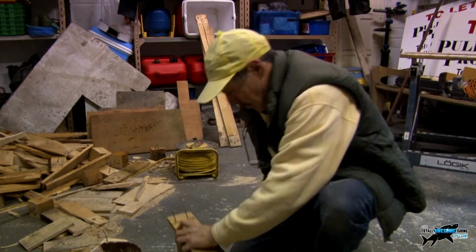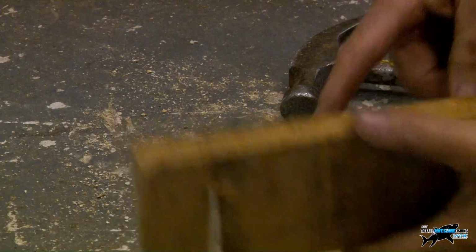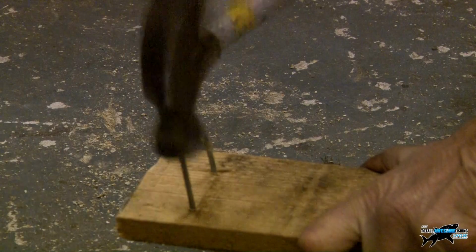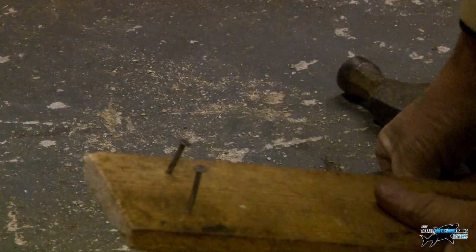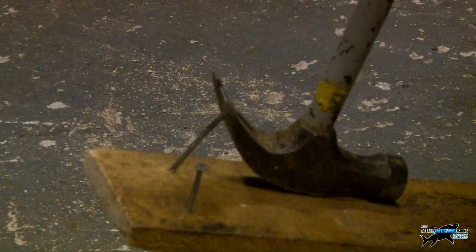Let me show you. Place it down on the floor like that. You're just missing the heads, and you can tap away like this, turn it over, leave it on the block, put a knee on it, and you can then lever it like that.